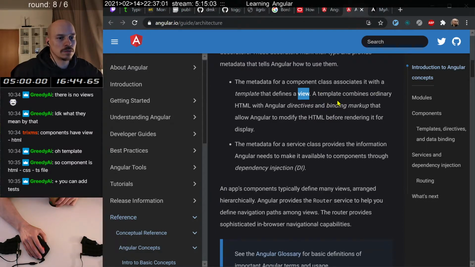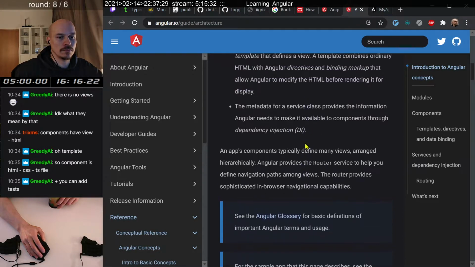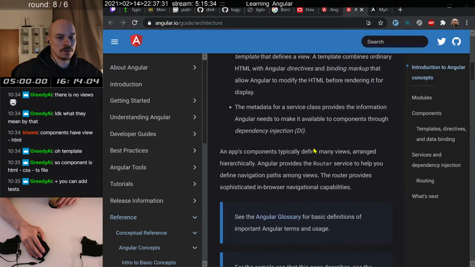A template combines ordinary HTML with Angular directives and binding markup that allow Angular to modify the HTML before rendering it for display. The metadata for a service class provides the information Angular needs to make it available to components through dependency injection. Okay.